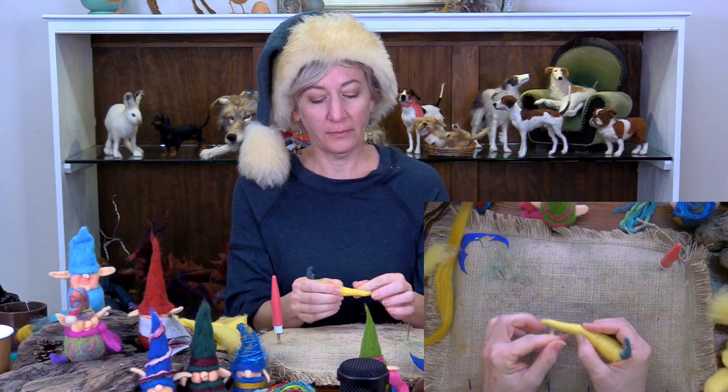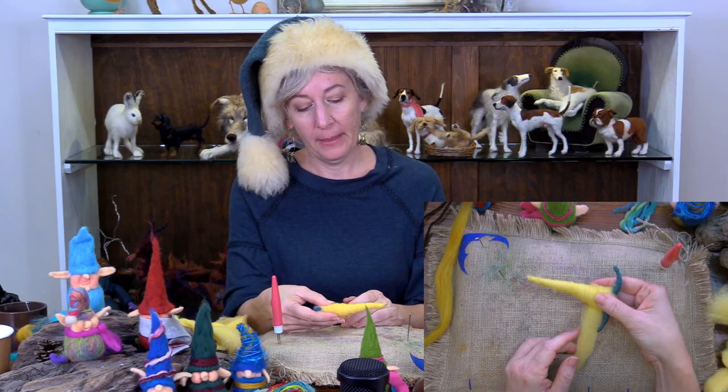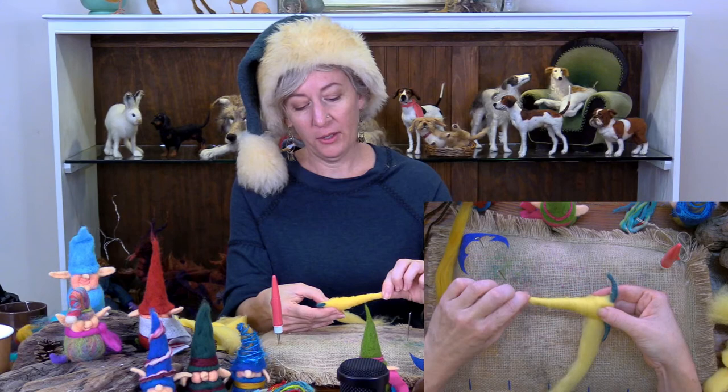All right, I'm on this. My roving is really skinny, so I'm going to need more. But whatever. I'm on my fourth piece, and you can see I'm building the base up and then trying to create a cone. So it just gets narrower at the top.